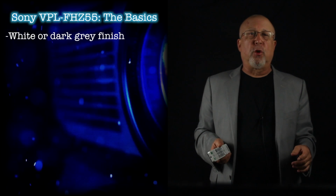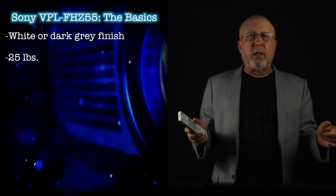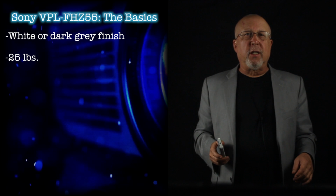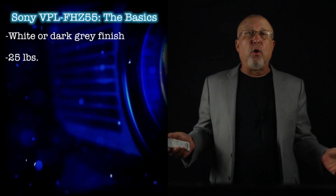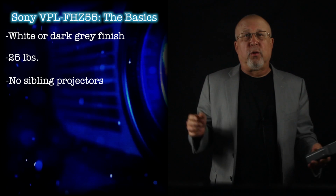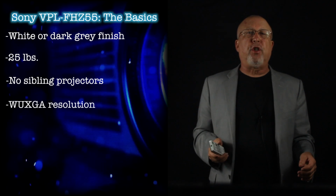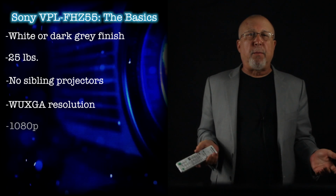This is a small commercial projector weighing in at 25 pounds and being roughly 20 by 16 and less than 6 inches tall. What is interesting is that in Sony's lineup, this projector is a series of one. There's no lower resolution versions, those without networking, those of lower power. This Sony, however, is a WUXGA projector that's 1920 by 1200, which means it also does 1080p natively.